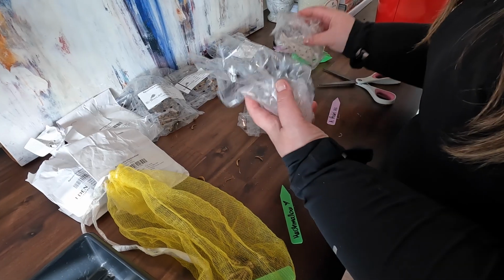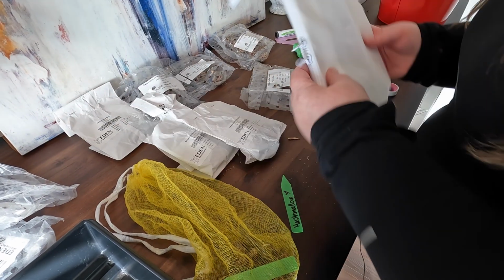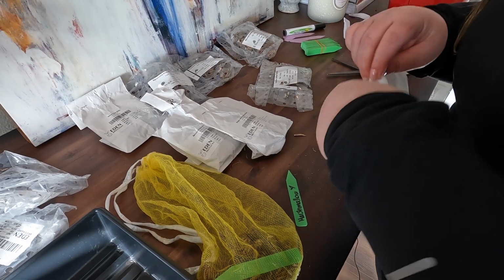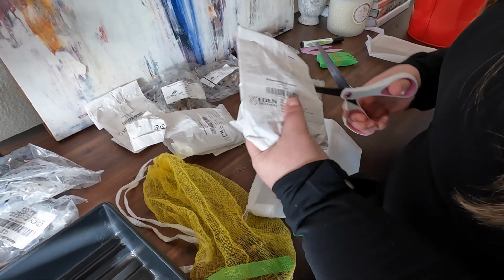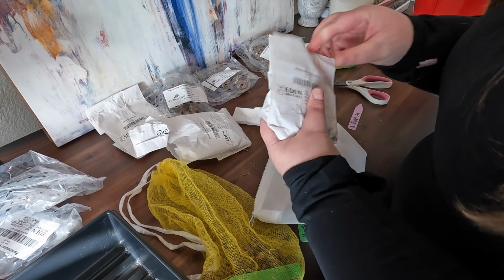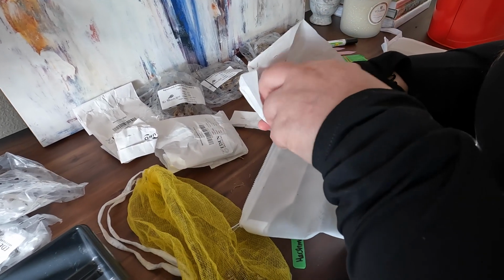Okay, so we put that one in. Now let's get the marshmallow mix and then we will put it in these little mesh bags. I'm just gonna cut these open. And I do a quick spot check to make sure there's nothing rotten.